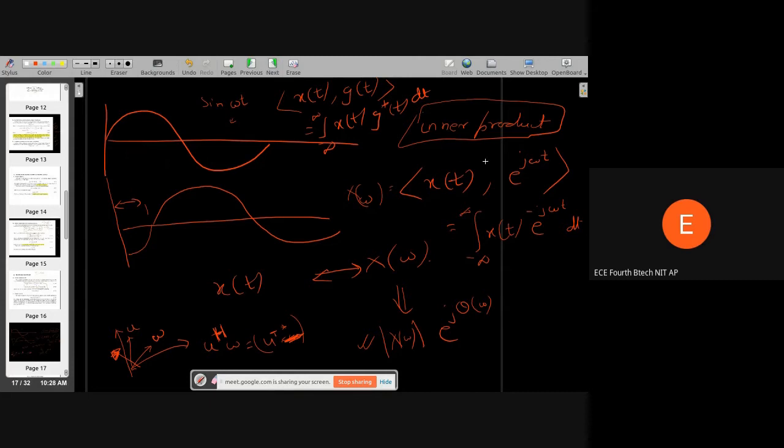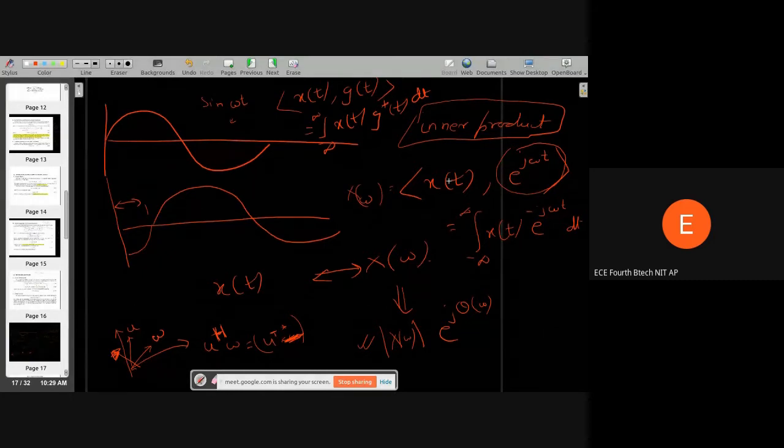And what is magnitude? Basically, we are finding out the strength of this signal, how strongly this sinusoid is present in x(t). That is given by your magnitude. And what is the shift? If this sinusoid is present in x(t), what shift do we have to apply? Does it remain with zero phase, meaning it's exactly as it is, or do you have to shift the signal in the time domain, so that finally all the sinusoids that we are summing up add up to give you the original signal x(t)? So that's what I was talking about.